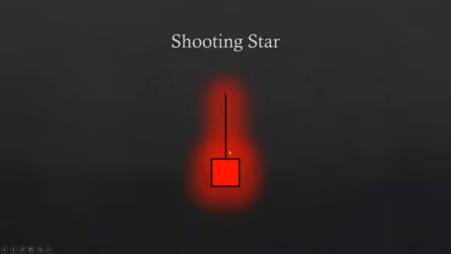The logical interpretation of why this is a bearish reversal pattern is that since it appears when the price is going up, the long tail implies that buyers were once dominating the candlestick. The sellers were strong enough to bring the price down and make the candlestick close with a small bearish body in the lower range. All that implies more selling pressure than buying pressure. When that happens while price is rising, we have a signal that the trend might reverse to the downside. The way a shooting star works is that price will be going up, and then after the shooting star appears, it will start to go down. Now let's remember again, this is just a signal.